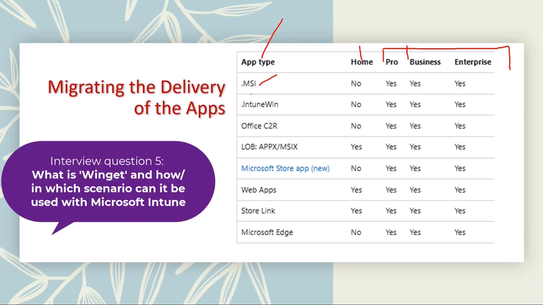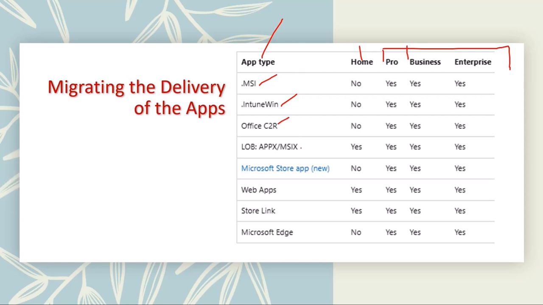So as far as application type is concerned, we already know we can deploy a MSI from Intune, right? You have an option of going into the Intune portal and just uploading a MSI file. Or if you have an exe, we need to convert that exe into .intunewin format by using the Intune Win app utility, and then you can deploy that from Intune. You have Office Click to run, you have APPX or MSIX, we have the new store which uses Winget. We have ability of deploying web apps, store links, Microsoft Edge, the entire Office suite. And we have an option of deploying scripts from Intune. We are already aware on the delivery of application, right?